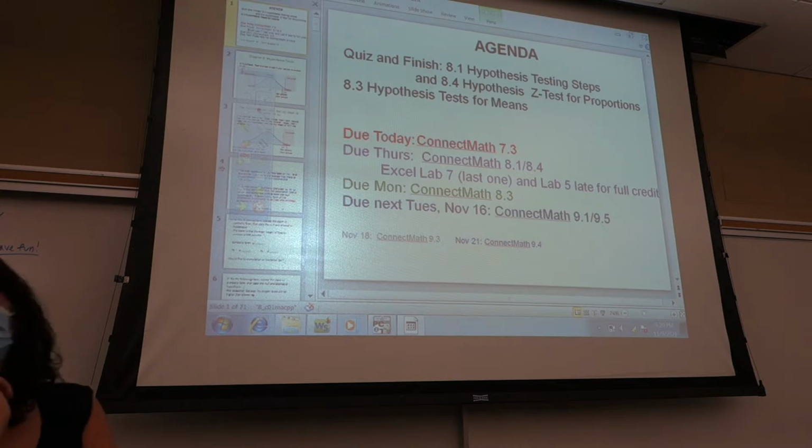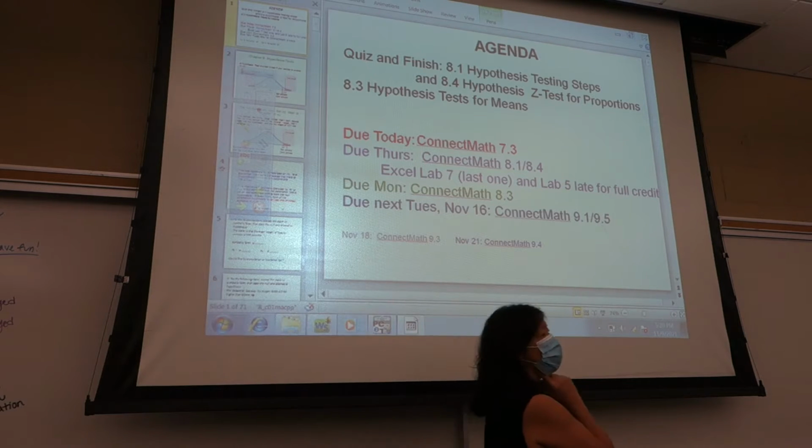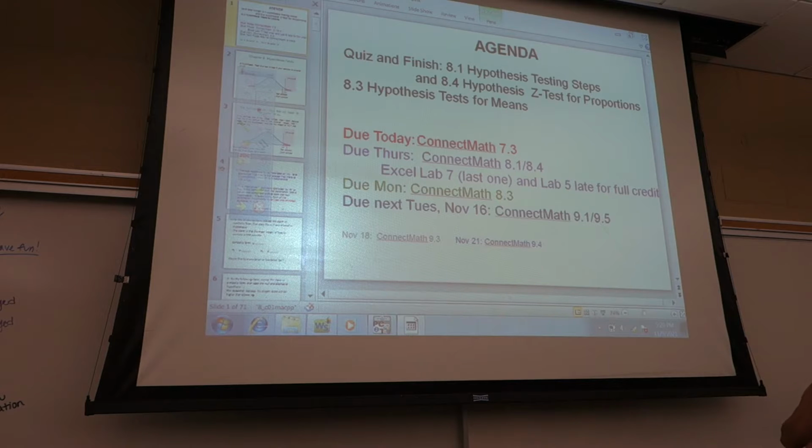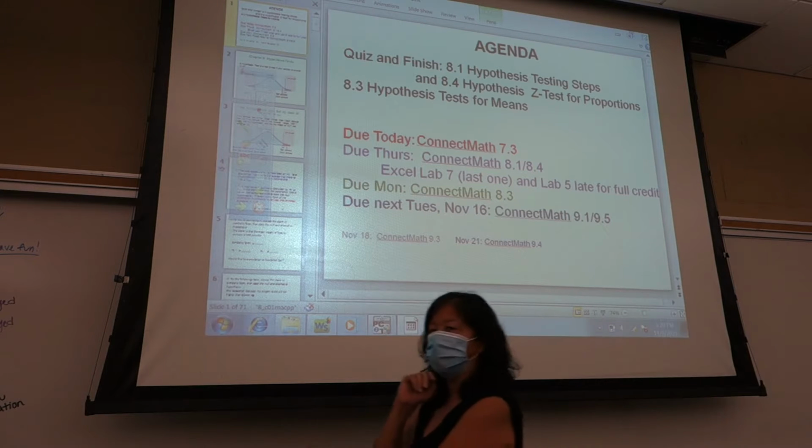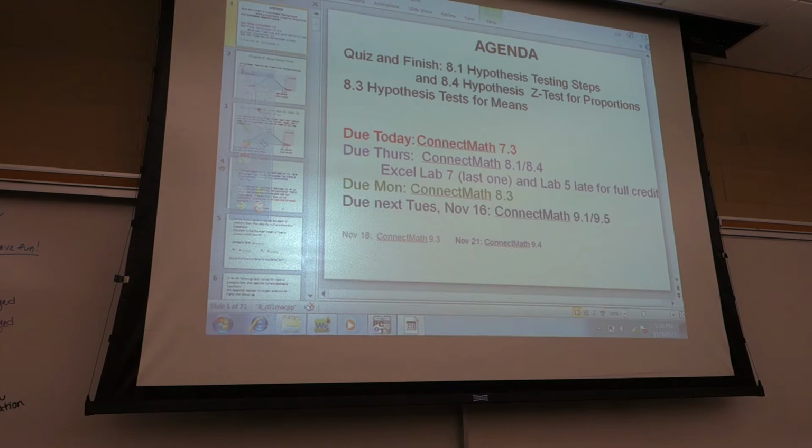Due today, Lauren, is Connect Math 7.3. I think you might need to know how to find means and standard deviations on your calculator in order to do that. So we'll go over that. And then Thursday you have Connect Math 8.1, 8.4 due. And also Excel Lab 7 is due.